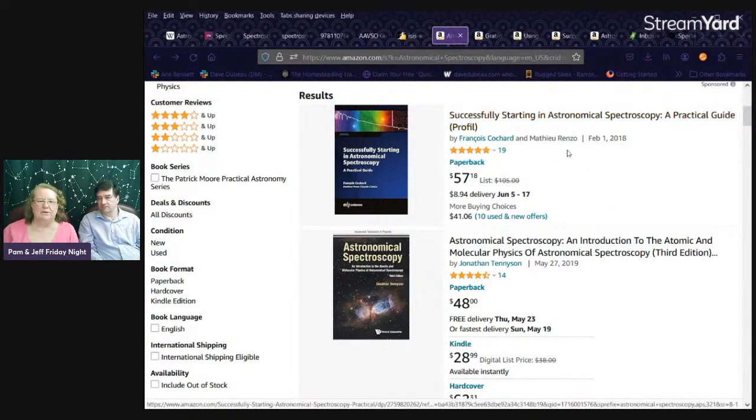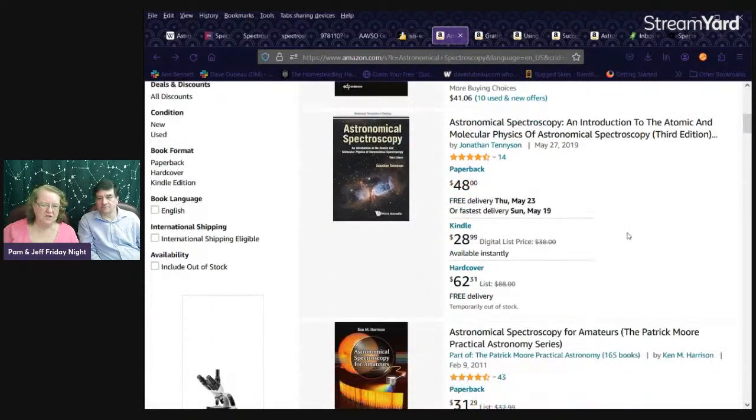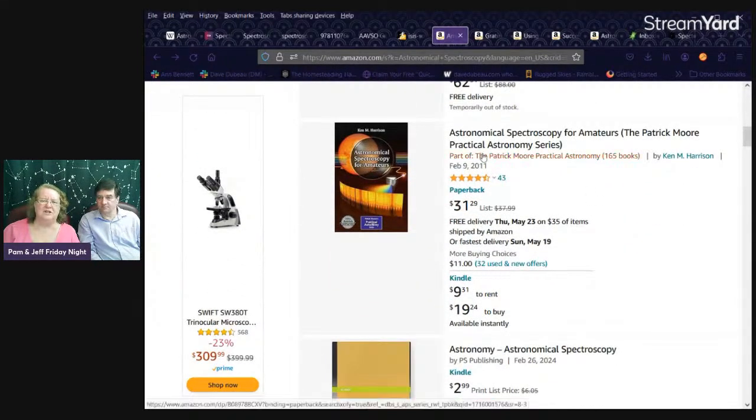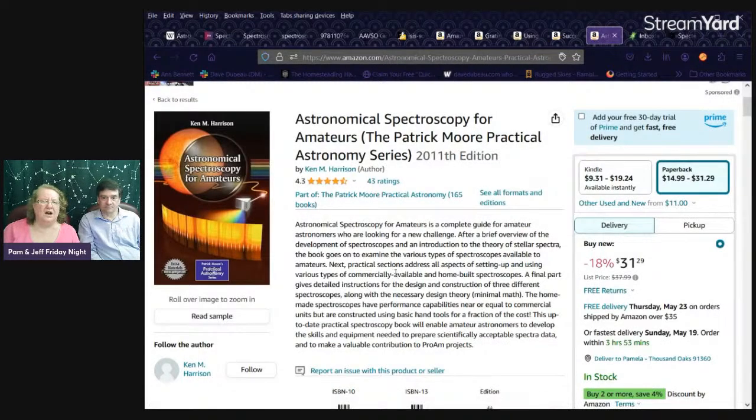If you're interested in it, I would start with one of these books. There's a whole bunch here, but I split out several of these, especially if they sounded more like a starter book, somewhere you could start. But just a simple search is going to find you a whole bunch of things. And I think the Patrick Moore one, I believe it's at the end of this, is going to be a really great place to start just from reading the description.